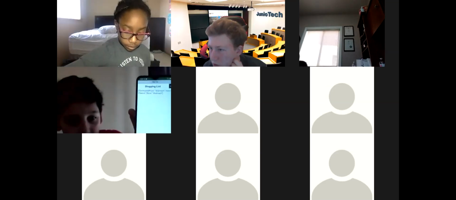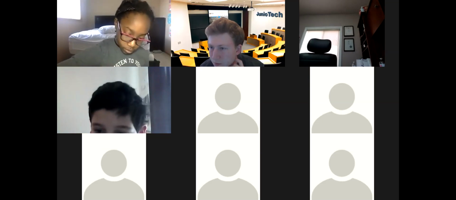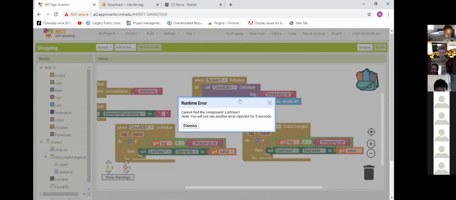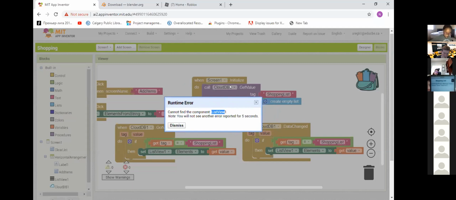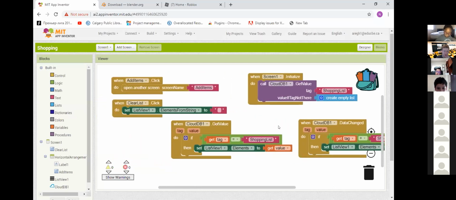The error is this error. Why can it not find the component list view? Because it put this inside the list view. Can you click dismiss? Okay, and scooch over to the left. I want to see what's on the left side.